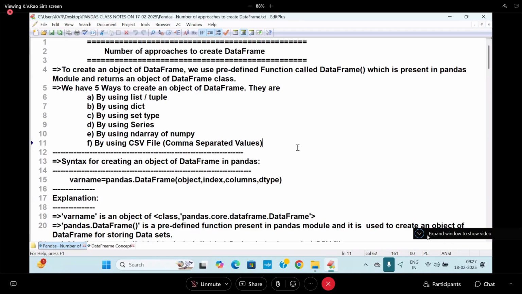What is a CSV file? A CSV file contains column names plus records, with values separated by commas. How is it different from normal files? Normal files do not contain column names. A CSV file contains column names.